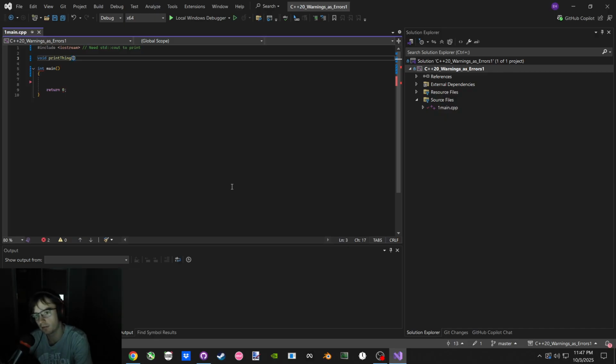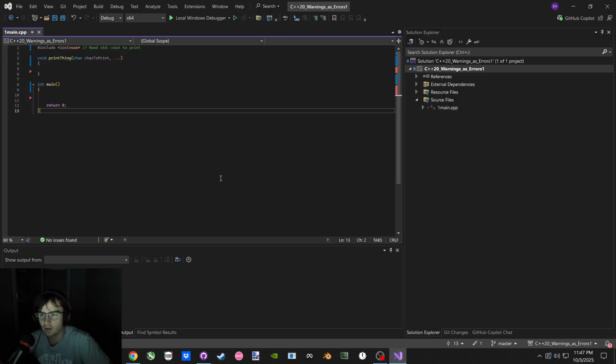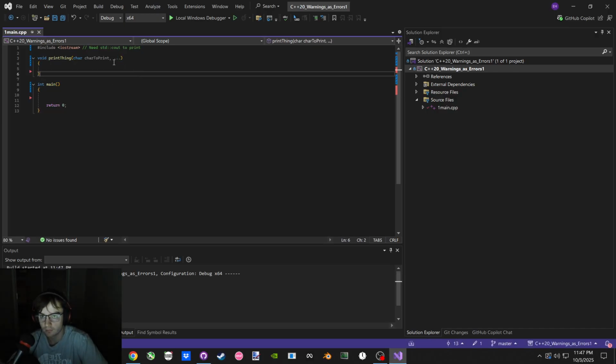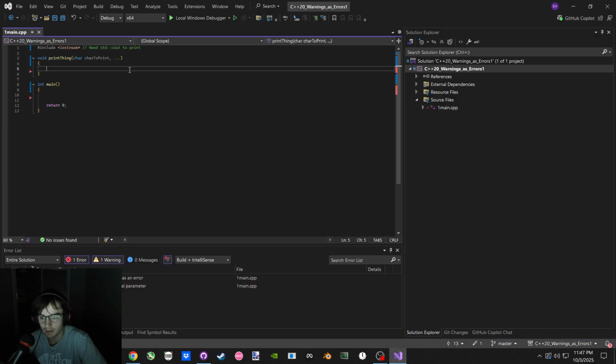So it takes a character to print, and then it has this ... to accept other things. That's an ellipsis.